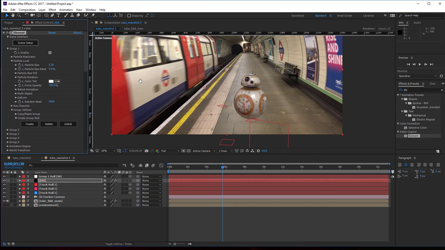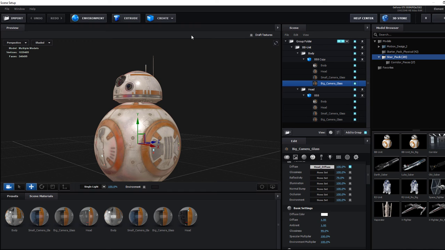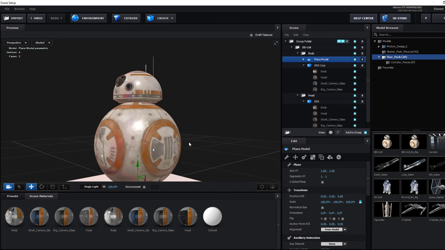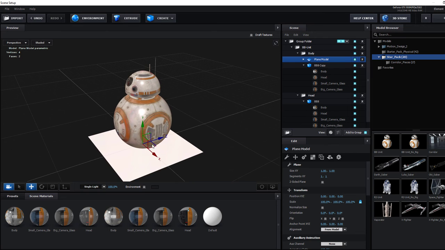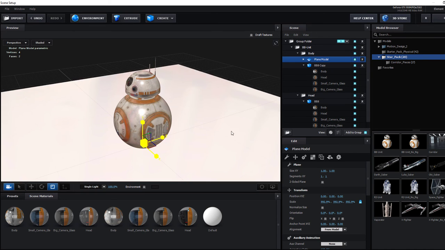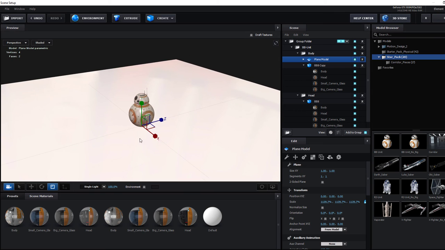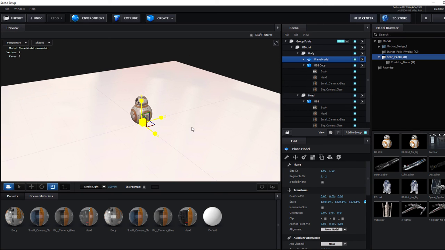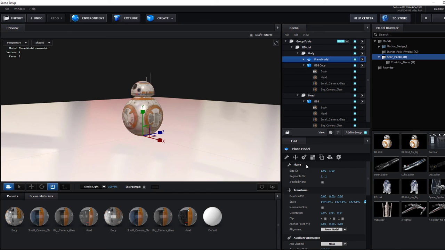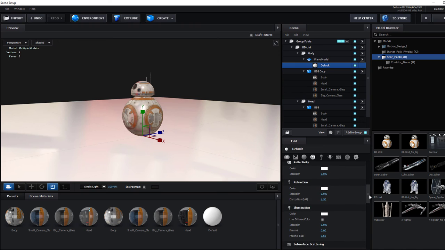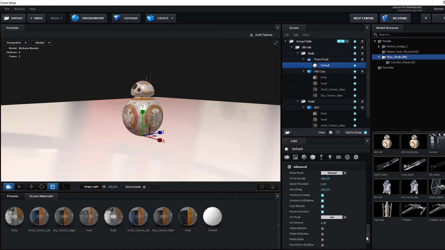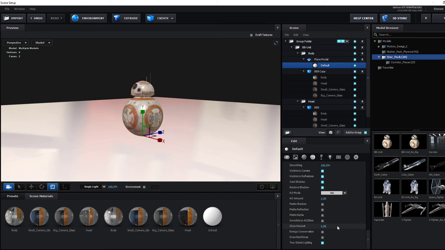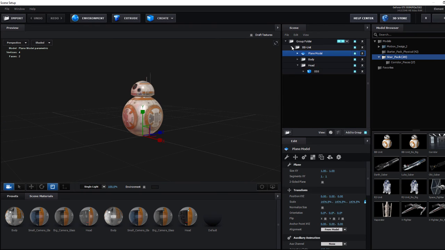So if we go back into our scene setup and we want to create a plane, there it is, and let's just scale that right up because we want it to cover any area that this guy may run around on this platform. So that's good. With the texture on this plane model, we probably want to give it a tiny bit of reflection. No, we just want a matte really. So if we scroll right down here to matte shadow, that's the one we're looking for. Turn that on.